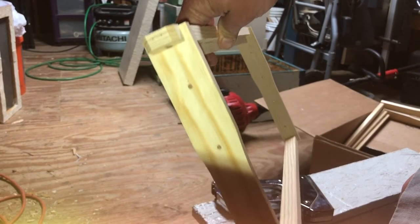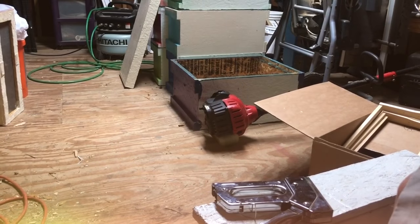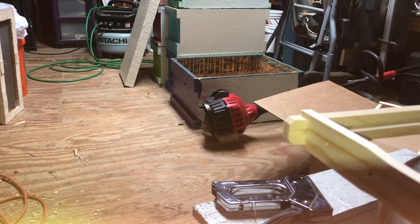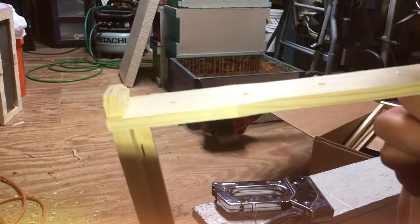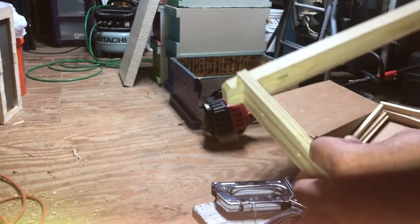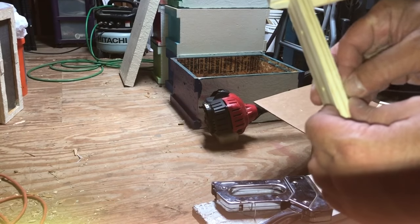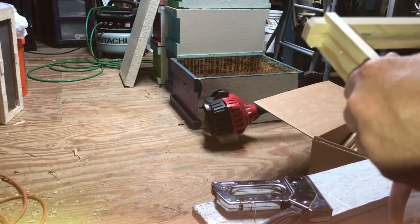I take the 8-pound test fishing line and I run them through these holes. I start at the bottom here and go straight across. Then I come up to the next hole, go here. And I go to the second hole from the top. And what I'm trying to do here is I'm just forming an X in the middle.